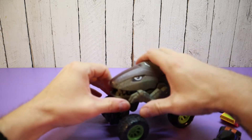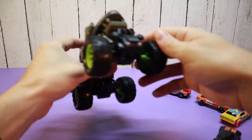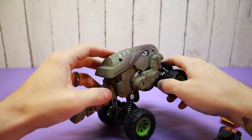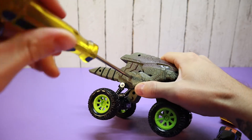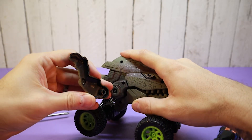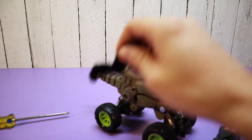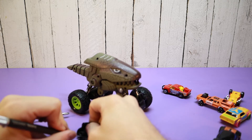Push the tail up and the mouth is closed. The arms don't move — they're kind of stuck. Both the front wheels and the back wheels are pullback motors. I'm just going to take this arm off real quick just to see what's behind it. Hopefully it doesn't break the whole thing. Okay, there's a peg here — not a peg, a key lock — so you can't move the arms. I don't think that's really necessary.